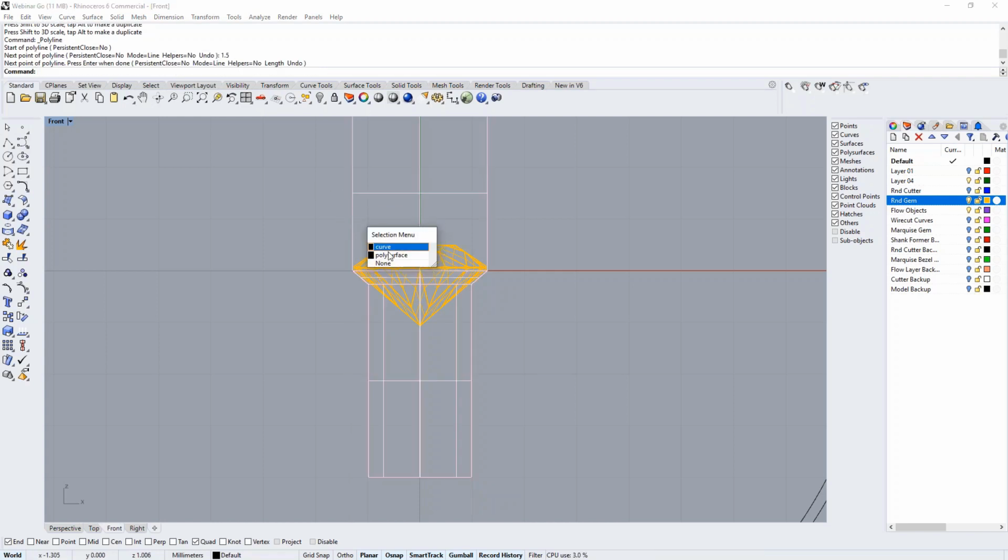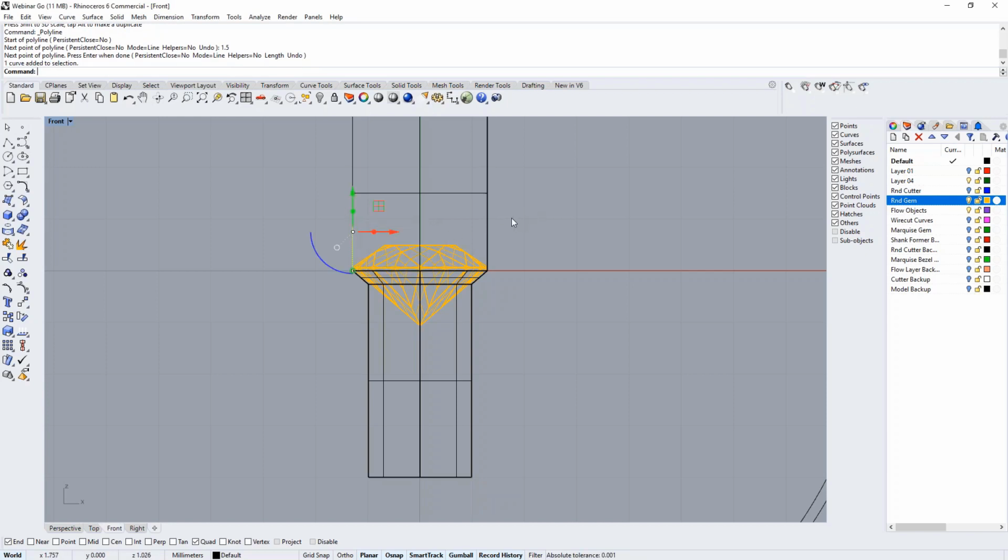Boom. Okay, so the separation we want to have between these, I'm trying to remember how I did it before. I think it was 0.15 millimeter in terms of separation between the gemstones. And so we're going to move this for the prong that we're going to make. Rhino does math, by the way.